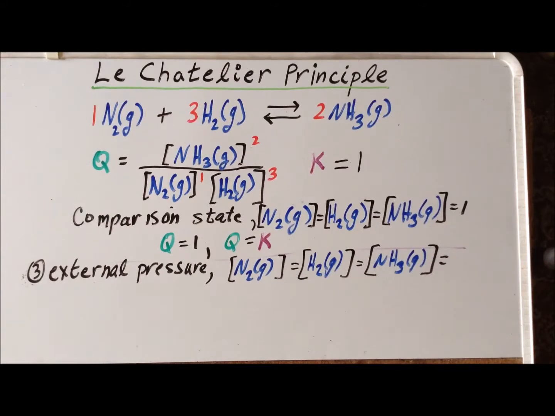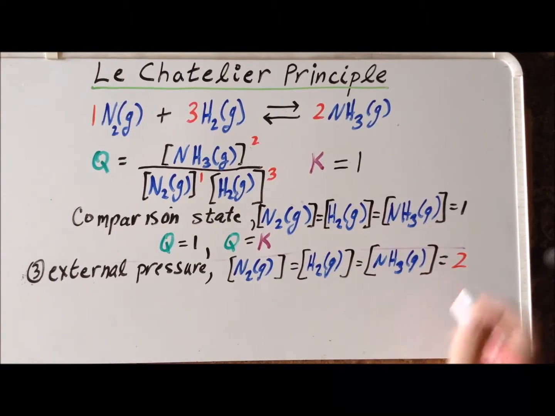Let us assume that we've supplied sufficient external pressure that we've reduced the reaction volume exactly in half. Since we have the same number of moles of gas, but now in 1/2 of the space, we've doubled the concentration. So this is equivalent to taking a situation where the concentrations of each of the gases is equal to 1 and transforming it to now the concentrations are each equal to 2.